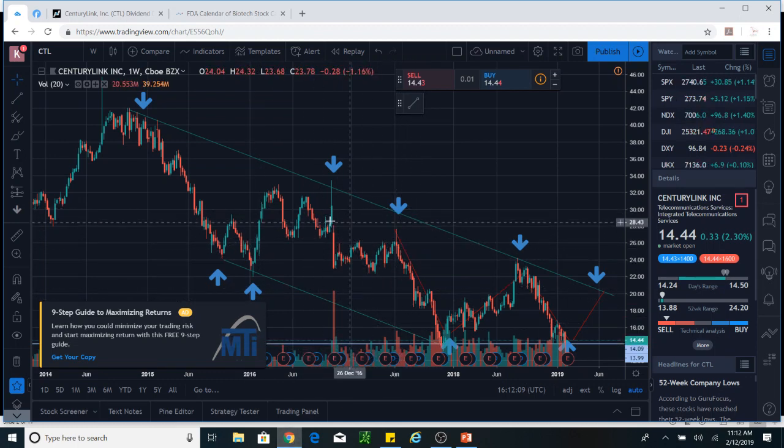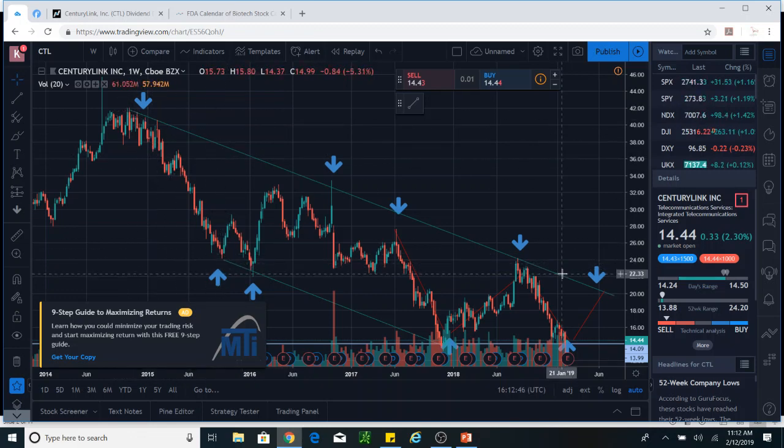So I have Central Lake, the ticker CTL. I have done all the work on it already. So this is a weekly chart of CTL. I just want to show you some key levels. You have here the resistance. You have right here the resistance. The stock came down here, then it dropped. It didn't go forward. Came down here, drop. Came down here, drop. It came at the bottom right here. This is the support line.